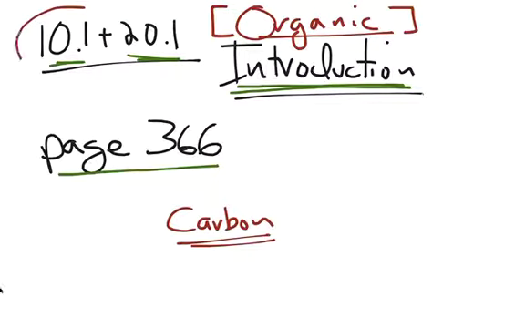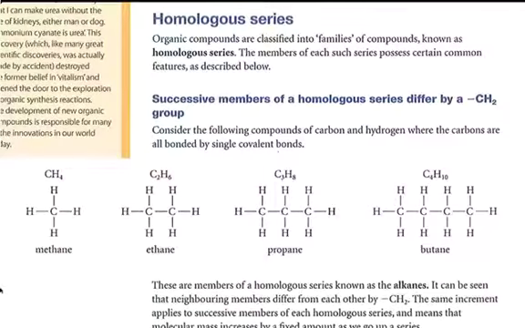Again, notice it is 10.1 and 20.1 at the same time. So when we get to the point where some higher level material comes up, I'll let you know, so that standard level people aren't worrying too much. Okay. So really, we have to start looking at carbon chains, and how we draw them and how we name them. That really is our introduction. It's not too bad. It's a nice introduction.